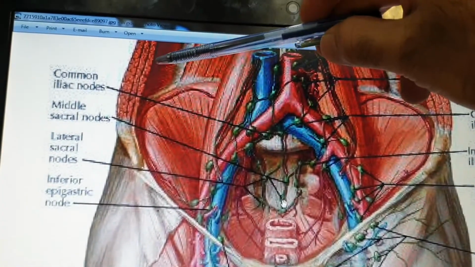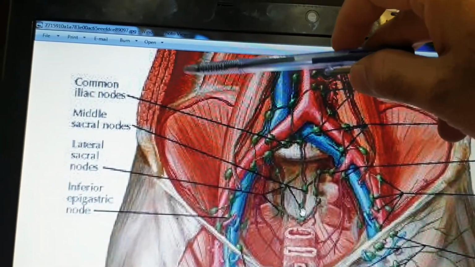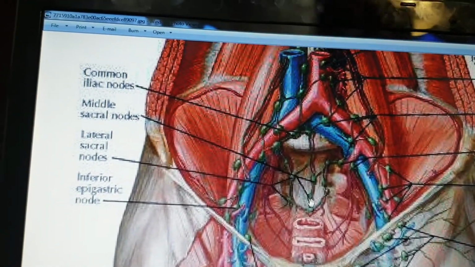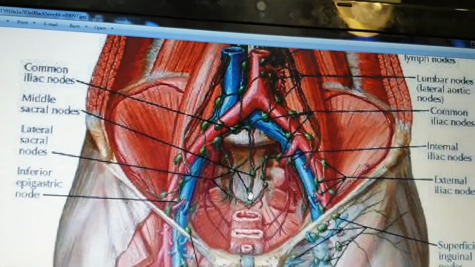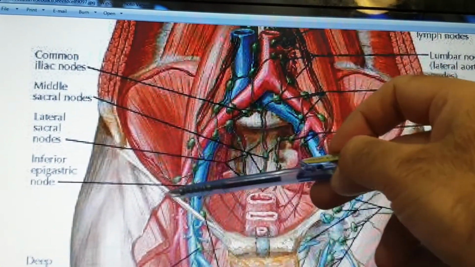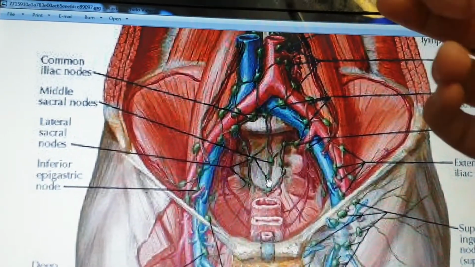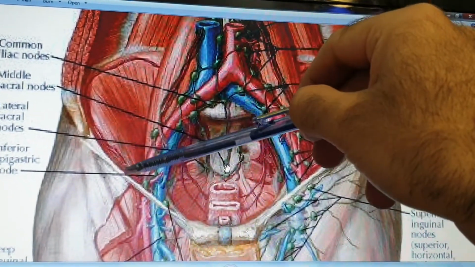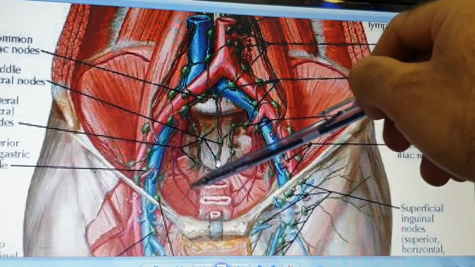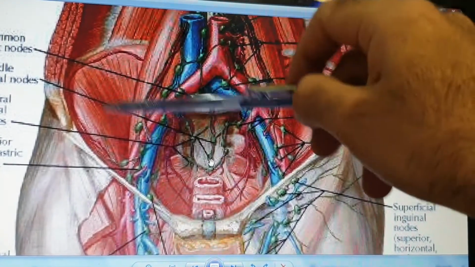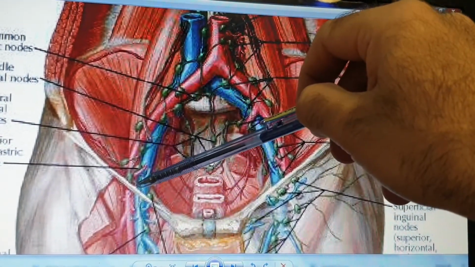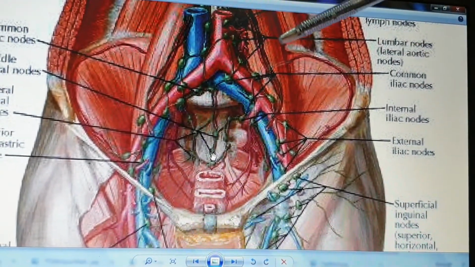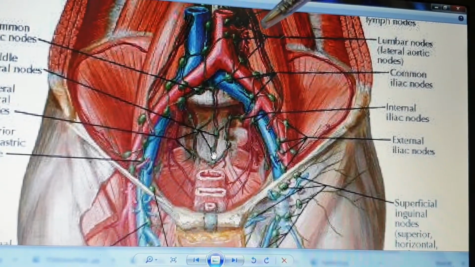Now this muscle is the transversus abdominis, the inner side of the transversus abdominis. And the inner surface of this muscle is covered by a fascia which is called the fascia transversalis. The rest of the muscle from the anterior abdominal wall has been cut. So you already know that the attachment of the transversus abdominis extends onto the inguinal ligament and eventually it forms a conjoint tendon. So when it comes onto the inguinal ligament, obviously its fascia, the transversalis fascia, also joins it and comes behind the inguinal ligament.